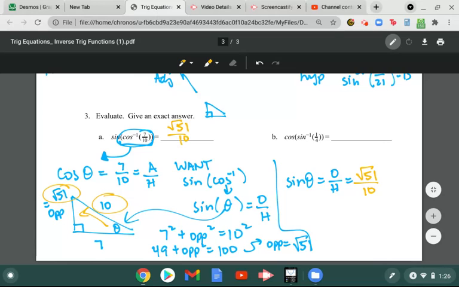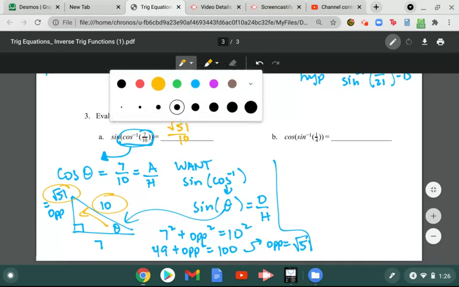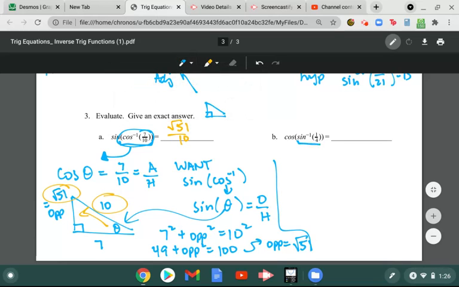Let's do the same thing for the next problem. I am going to erase, so hopefully you have a little more paper to work with. If you're not done writing things down, go ahead and pause. I'm going to go ahead and erase this, and I'm going to do the same thing for this next one. I know that this inverse function inside here is an angle, so I'm really looking for the cosine of that angle as my answer. I'm going to start with the expression on the inside first.